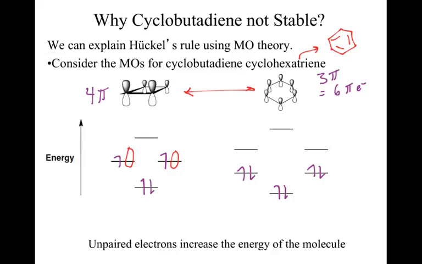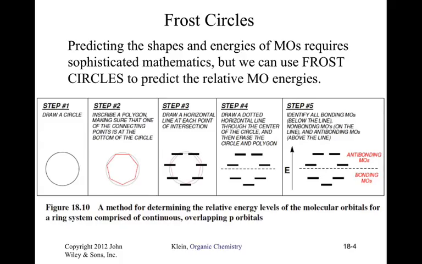To draw out these molecular orbitals, we have to go through and say, okay, we've got all of our p orbitals. We could shade up, we could shade down, we could shade up, we could shade down, and we'd have a lot of trouble to go through and do this. That's a bit of a tedious process. It might be nice if we could come up with some kind of shortcut. Thank you, presumably Mr., but it could be Miss or Mrs. Frost, because I don't know.